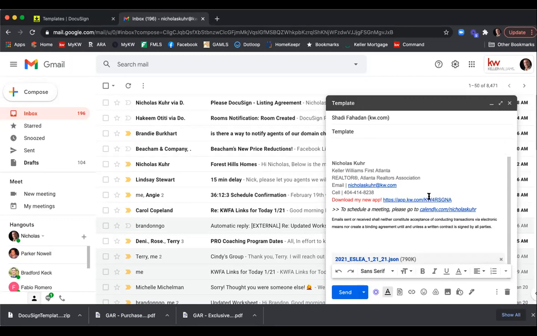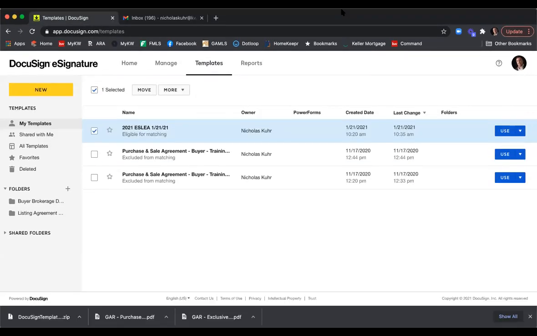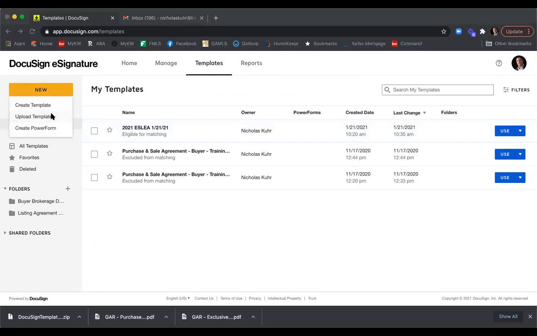So if you and your friends want to kind of split half the work, you can do that. So I could click send there if I wanted to. What I could also do is I'm just going to come back into templates. So let's say Shadi sent me this template. I could then download the template to my computer, come up here to the new button, click new, and then click upload template. And again, I would select that same template name, that .json file, and click open.